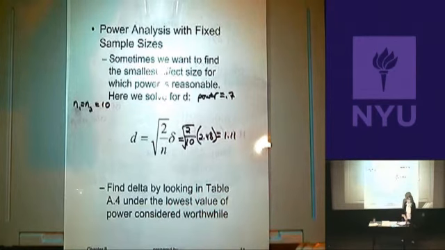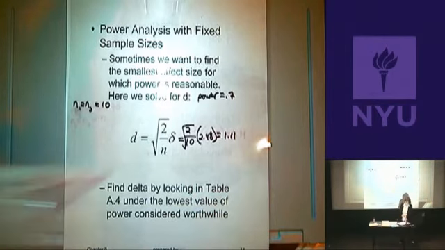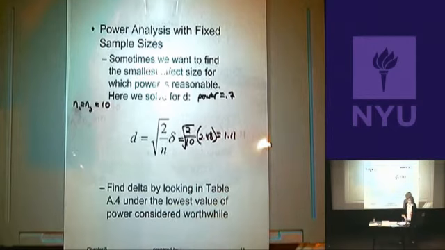So what I'm saying is, if I want a power of 0.7, minimum 0.7, and I only have 10 people in each group, the minimum effect size I need for that kind of power is 1.11. So again, what size is that effect size? Big, right? I'm saying that I need a big effect size if I only have 10 people in each, and I want a power of 0.7. Okay? Questions on any of that, where I got something from, what it means? Okay, good.